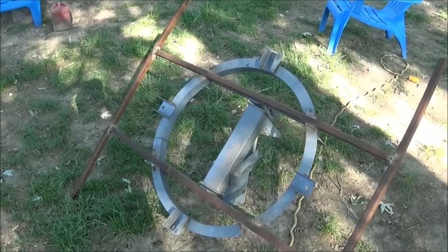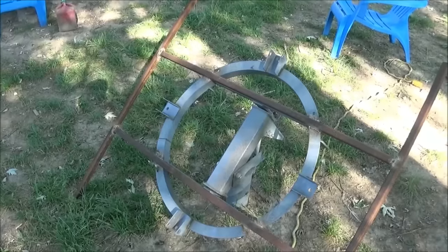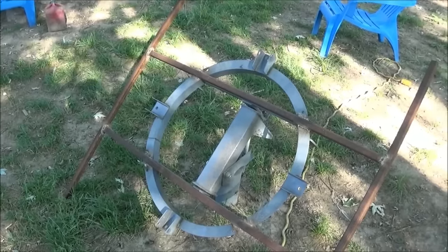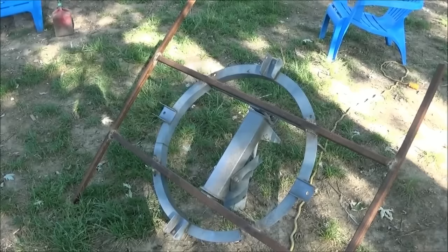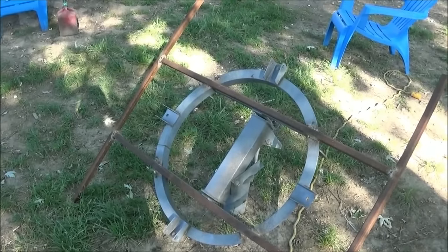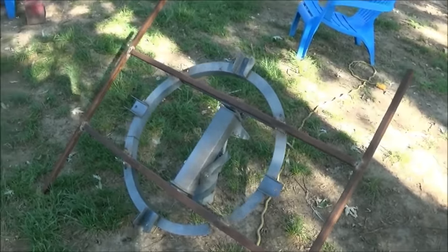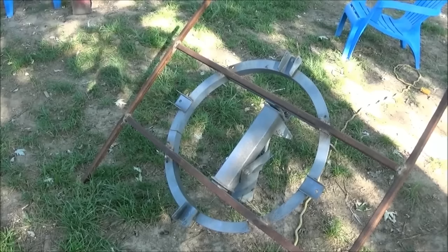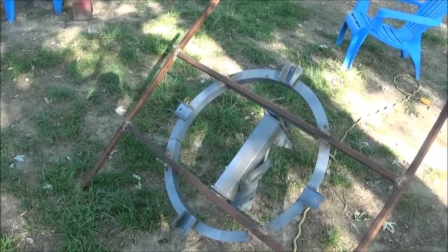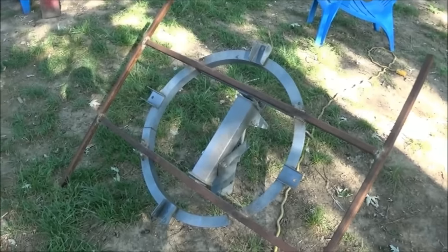The reason for that is I want it as deep in the ground as I can, and I'm going to concrete it in, because we do get some high winds down in this hollow. I'm in the hollow, and during the winter we do get some high winds, and I just don't want it blowing over. And I want it up high enough that the goats can't jump on it, or the grandkids can't climb on it. But it'll still be easy enough to clean.